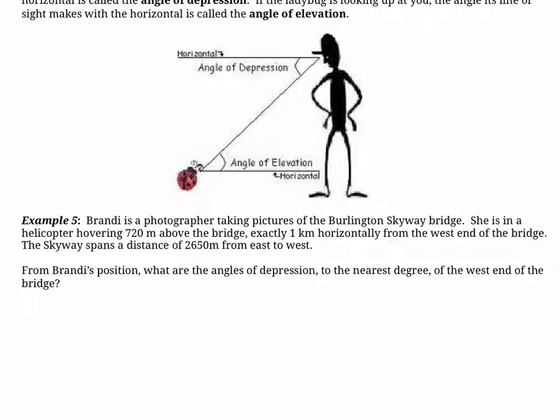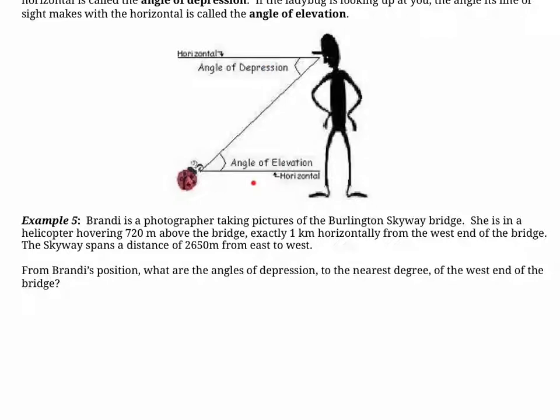In this video, we're going to look at an example of problem solving with primary trig ratios. Before we get started, there are two terms that I want to go over with you: angle of depression and angle of elevation. Angle of elevation and depression are actually the same angle measure because of the Z pattern.